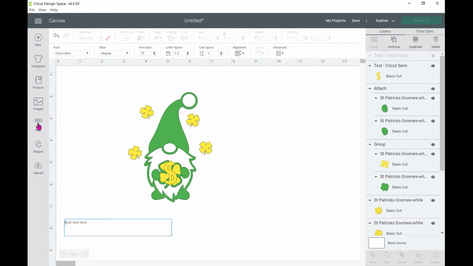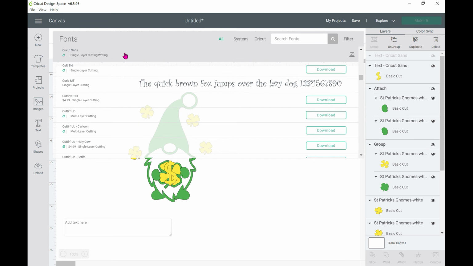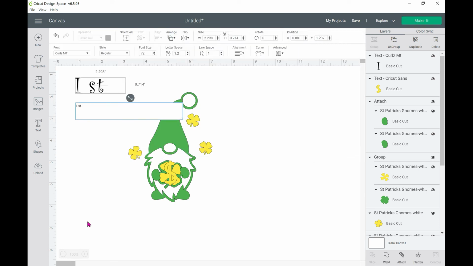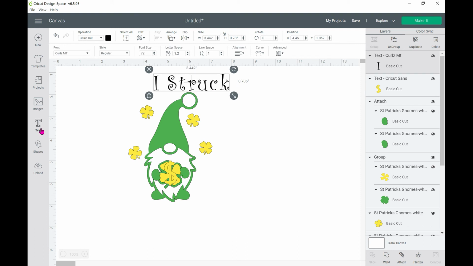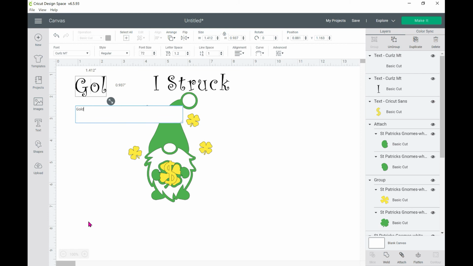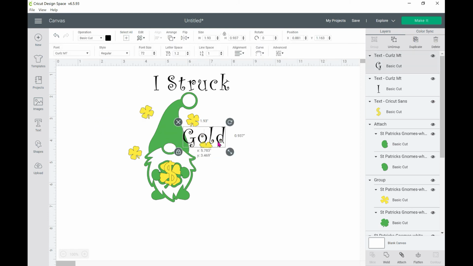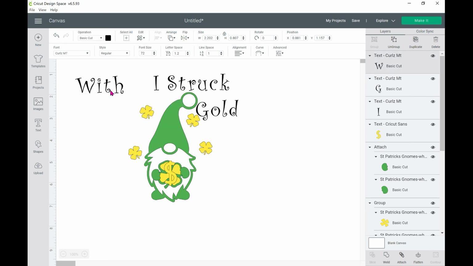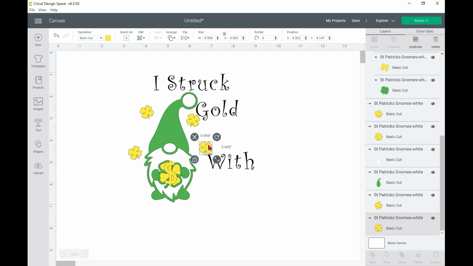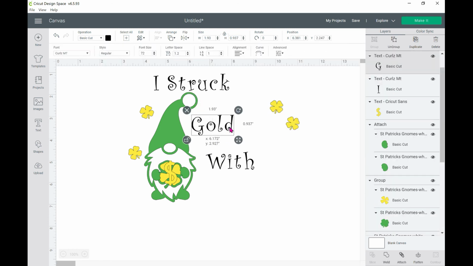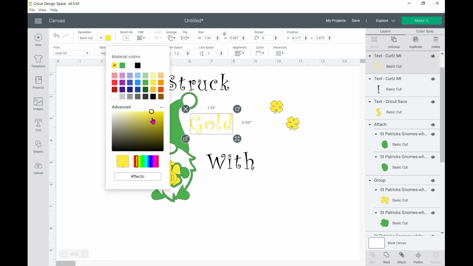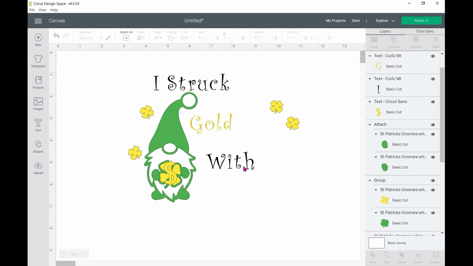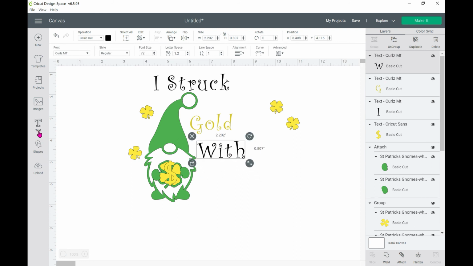And I'm going to add text around it. And the text that I like, I'm going to use the font that I like. It's called Curls MT. And every place the word is going to be, I do it as a separate text box. I struck gold, and then, because then it gives you more freedom to place it wherever you want. Like right now, this little shamrock is in my way. And then you would just move your items wherever you want. I actually want the word gold to be sort of gold, but I'm going to make it more, yeah, like that. I struck gold with, and the last word is you.